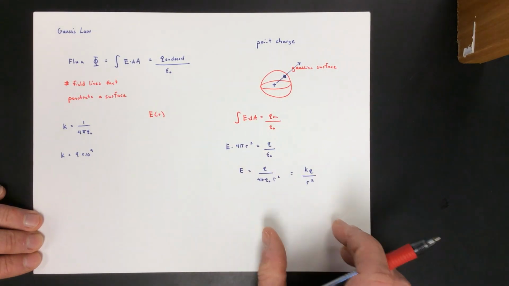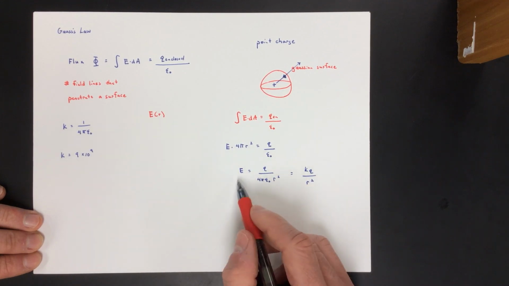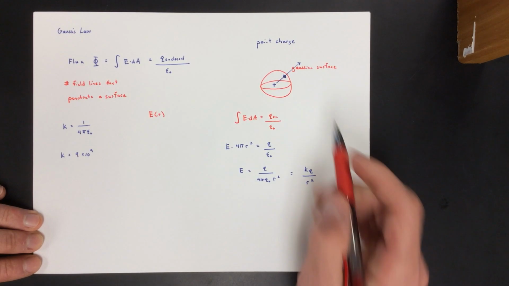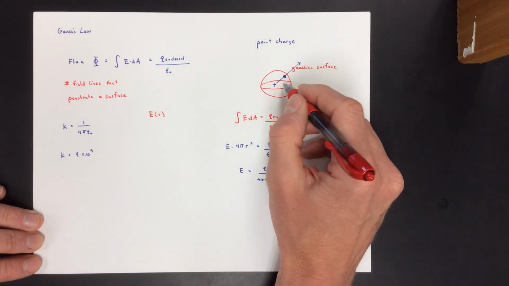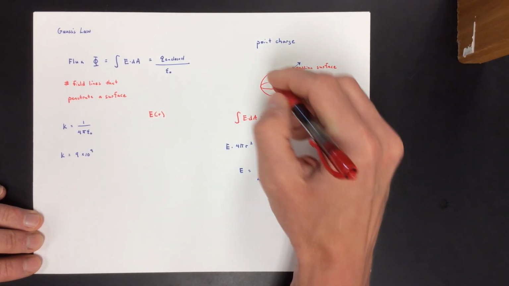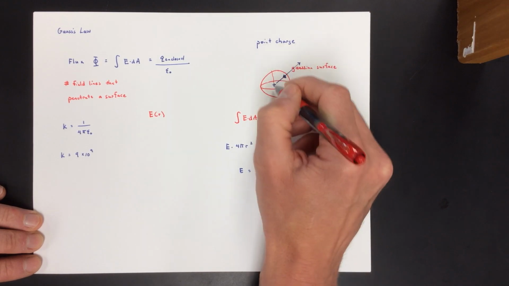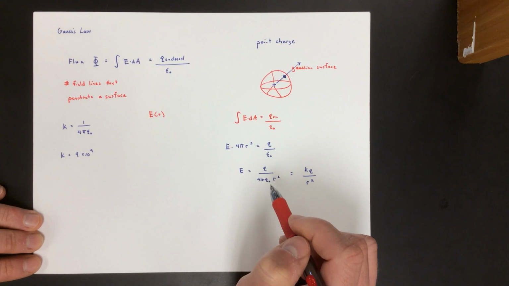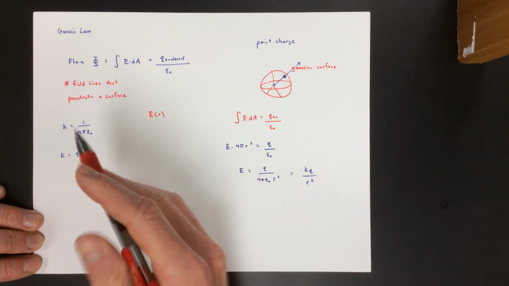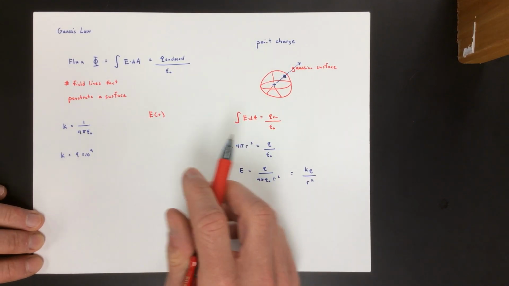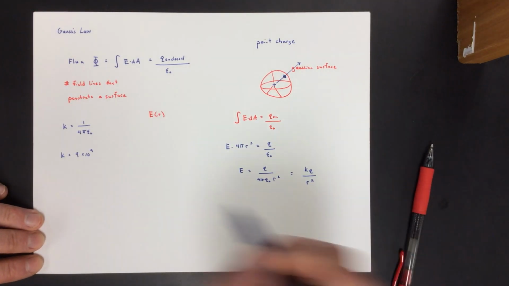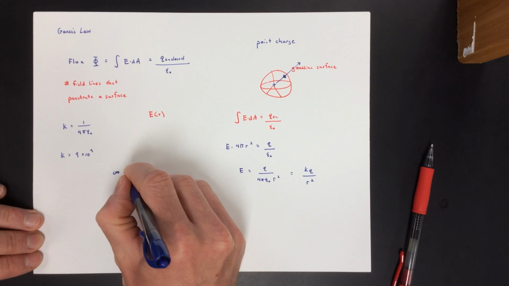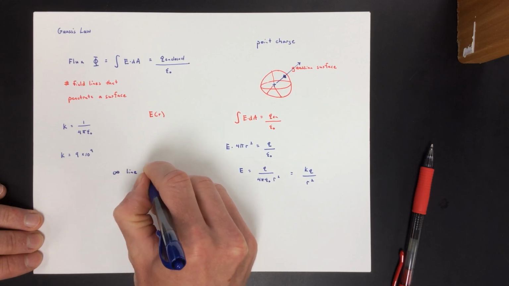This is the kind of setup we use. We use Gauss's law to find the E field due to random charge distributions. We put a Gaussian surface, and this Gaussian surface has a radius of r, but all the parts of it are at that same r value, and so the E field can be factored out, and we're going to do that every single time. Okay, let's do an infinite line of charge. We'll fit it down here. An infinite line of charge.